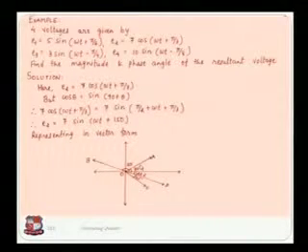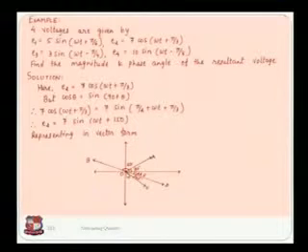So the angle from the reference axis is 150. So this is our 150 degrees, and OB is equal to 7. The magnitude of the second vector is 7. So the magnitude of this vector is 7 and the angle is equal to 150 degrees. For the third one, the angle is equal to minus pi by 4. So the angle is equal to minus 45. So this OC will indicate the angle is equal to minus 45 and the magnitude is equal to 3.